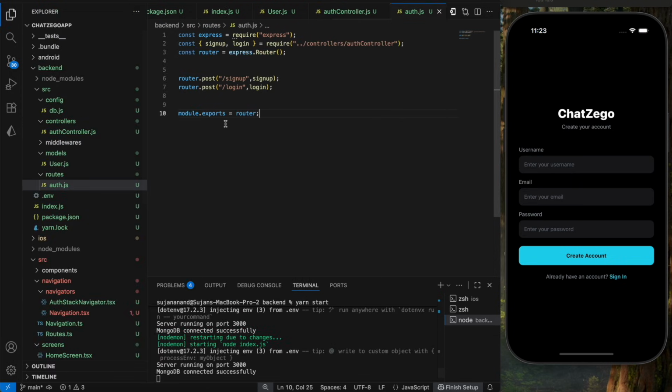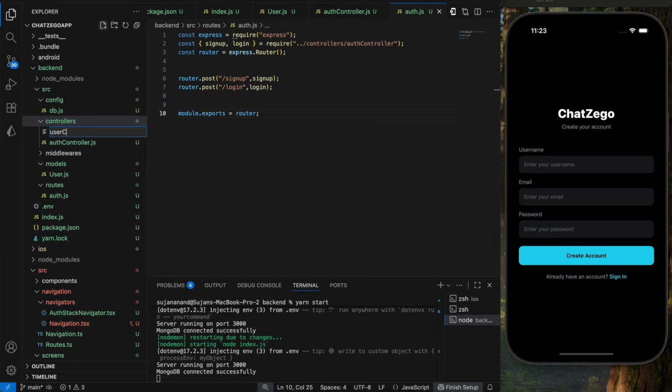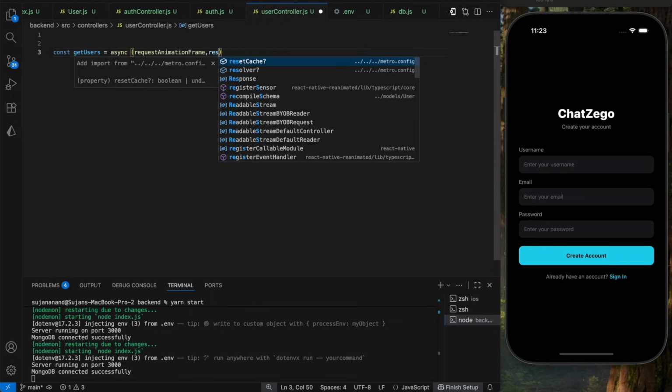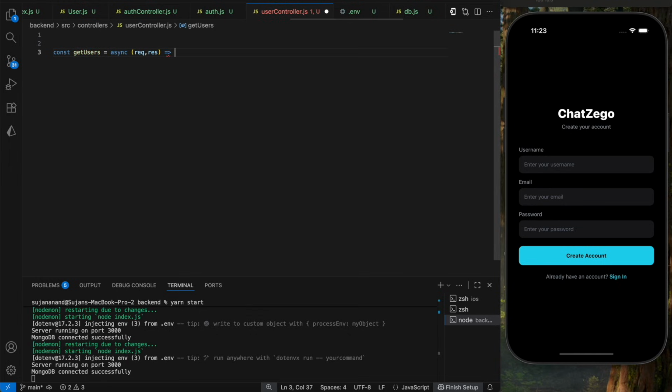This is done. So now let's also write the method for getting all of the users, because as you saw in the demo part of the video, once the user logs in or signs up, they would be navigated to the home screen where all of the other users in the application are going to be shown with whom they can start chatting. Okay, so for that we need one more controller. I'm going to say userController.js. So userController.js, here I'm going to say const getUsers is going to be equals to async method with the request and the response over here. Let's try to have the try catch block, catch of error.